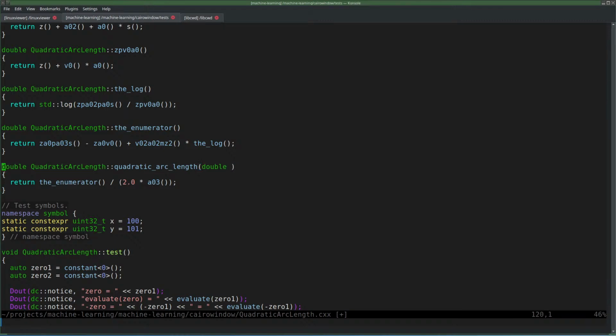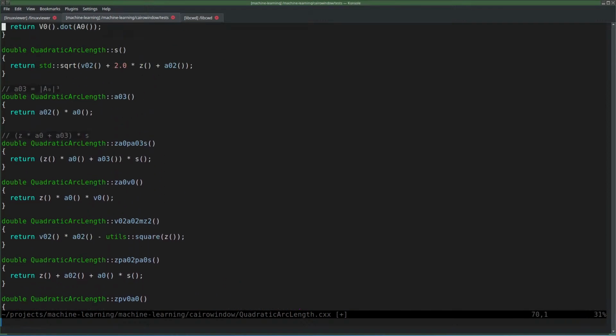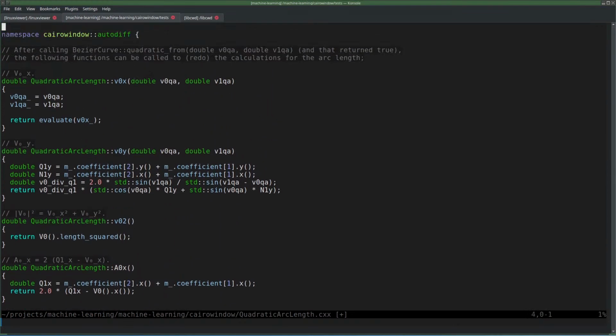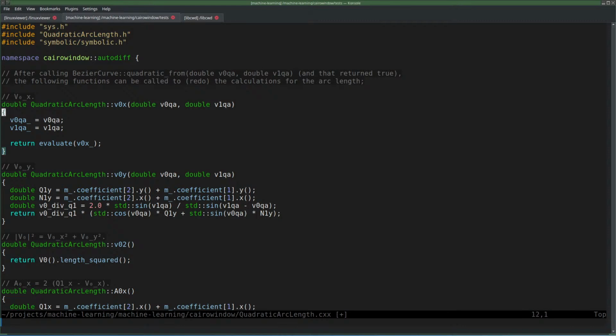I don't know why they have been named differently every time. Like A is an angle, I'm pretty sure about that. V0 is probably... I have no idea.